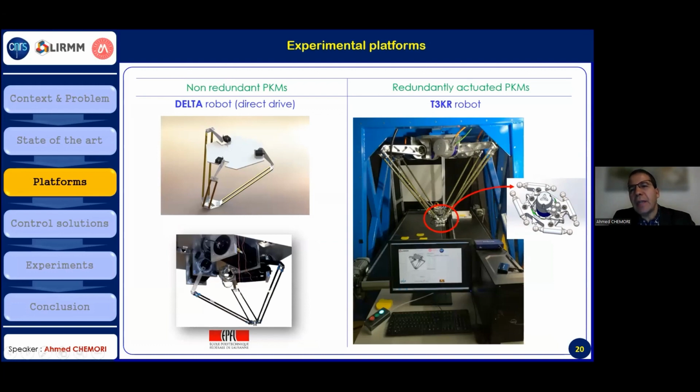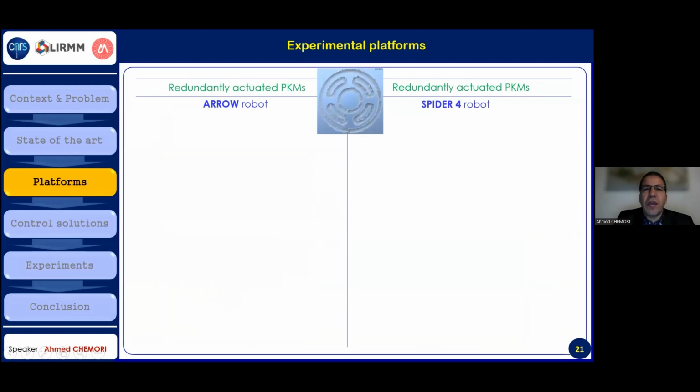And the mechanical design here was done to take care of this actuation redundancy. So if there are some internal efforts, thanks to this compliance in the traveling plate, we can absorb these internal efforts. And this robot has been designed for pick and place applications. So we did some tests for waste sorting. And the 2 last robots are designed for another industrial application.